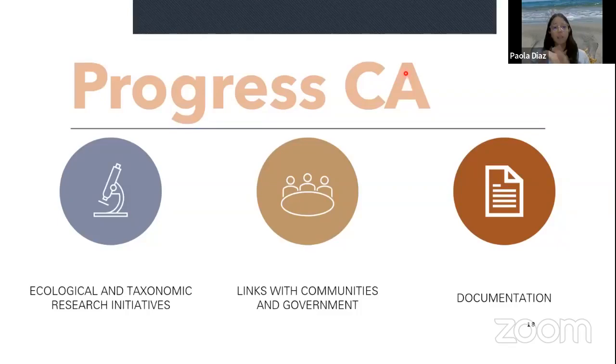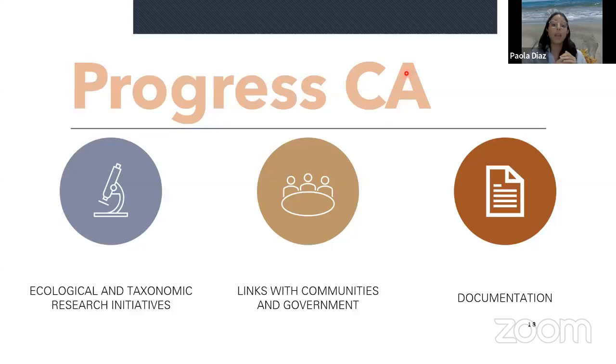We identified three morphotypes that are the most common morphotypes of sargassum arriving to the coast. And we are creating links with communities. There are also people in this commission from the Association of Fisheries. There are a lot of fishermen sending us photos, and we are documenting that information. Also, for Honduras, it's good news that organizations have started, and they are working on creating these different groups to start giving proposals for the management of this phenomenon.